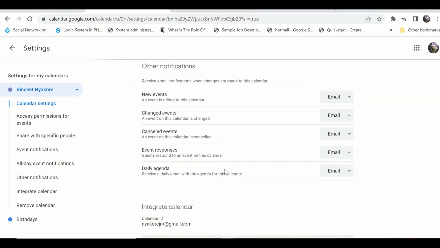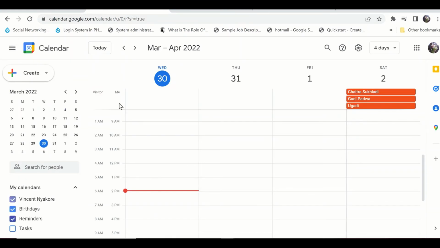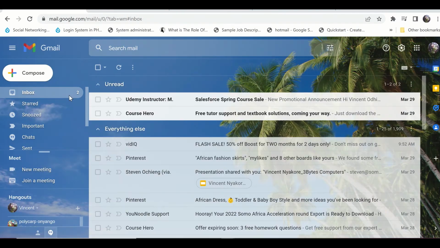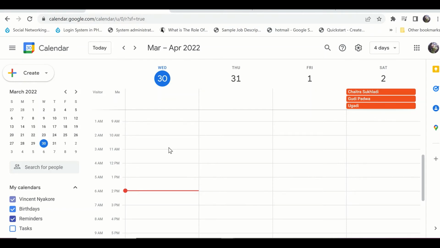If you enable this aspect, it will help you so much, because sometimes you might overlook or might not always look at your email or your calendar to see the events that are lined up for you. Sending that notification directly to your email is very significant and important, so that is an aspect you should not overlook.